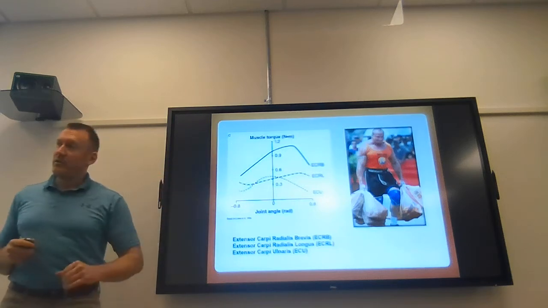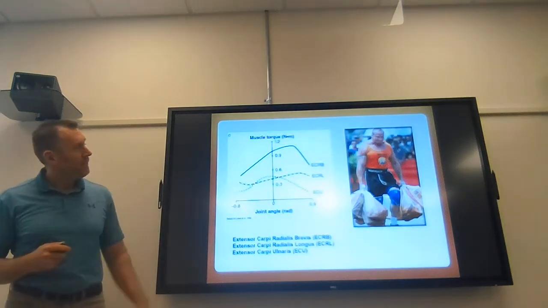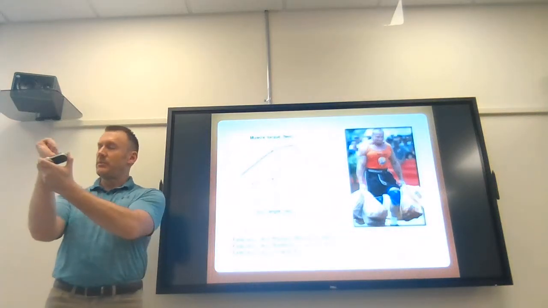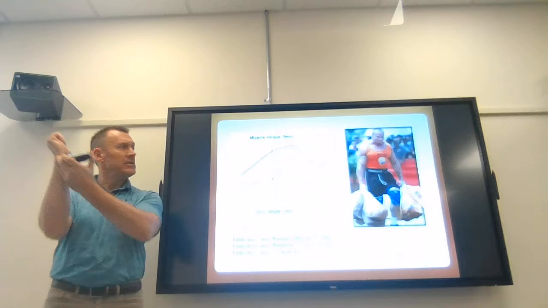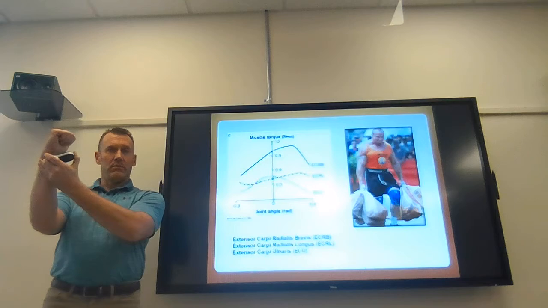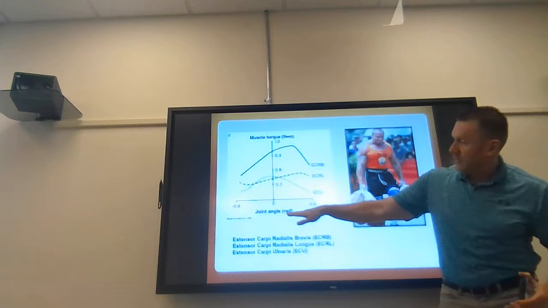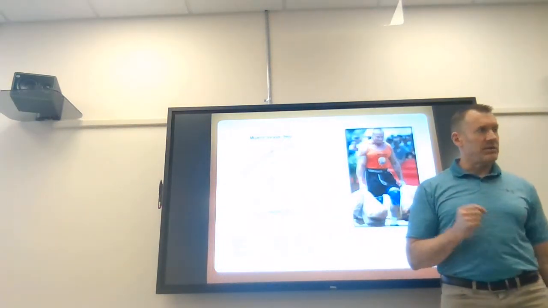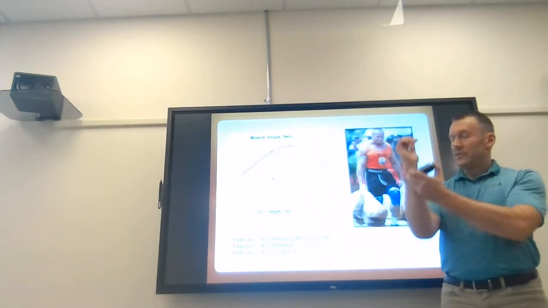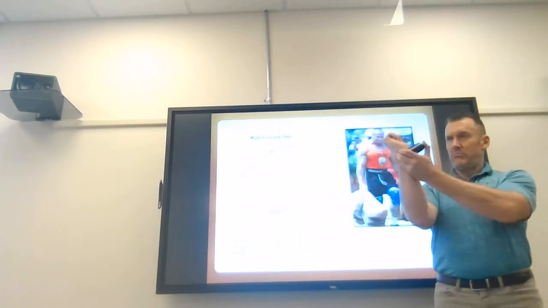Okay, so muscle torque with these three muscles, extensor carpi radialis brevis. So you have different angles at the wrist. This would be a positive angle going into extension. This would be a negative angle going into flexion. So we're looking at the joint angle here in radians. In chapter 6, we'll get into talking about joint angle and radians. So flexion would be more of a negative angle, extension would be more of a positive angle.